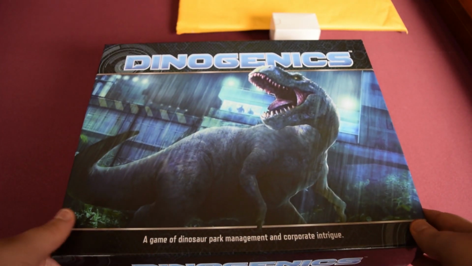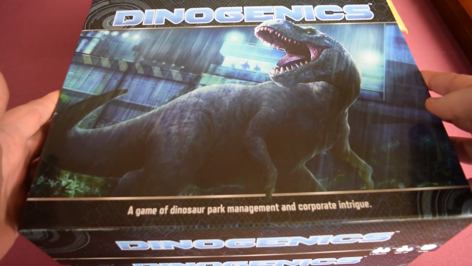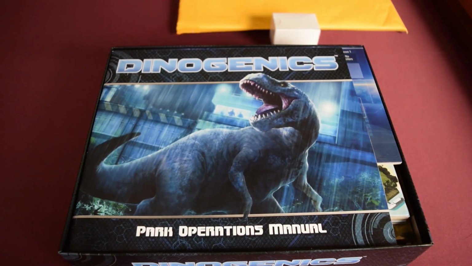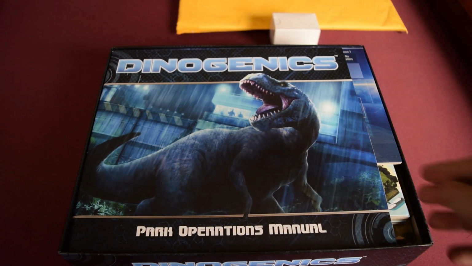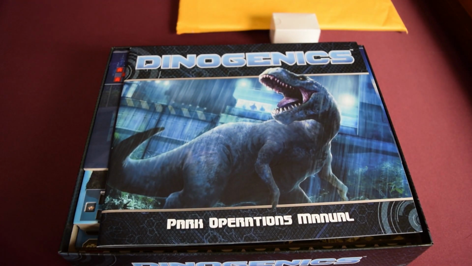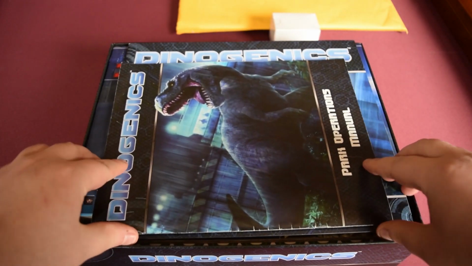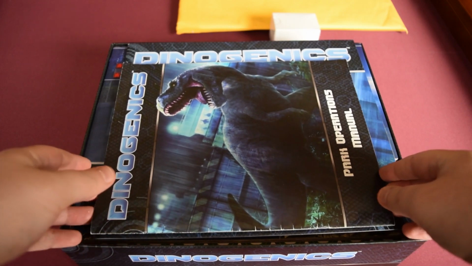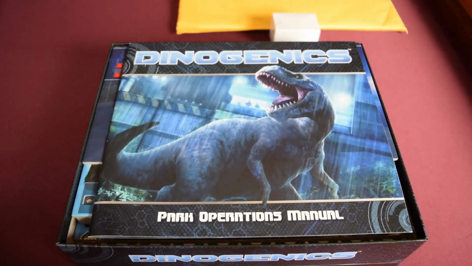So, for any previous backers, probably the first biggest change you're going to notice is the much larger rulebook of the second printing here. I actually have the rulebook from the first printing right beside me, just to give you an idea of the size change here. So it's a sizable improvement in both size as well as content.